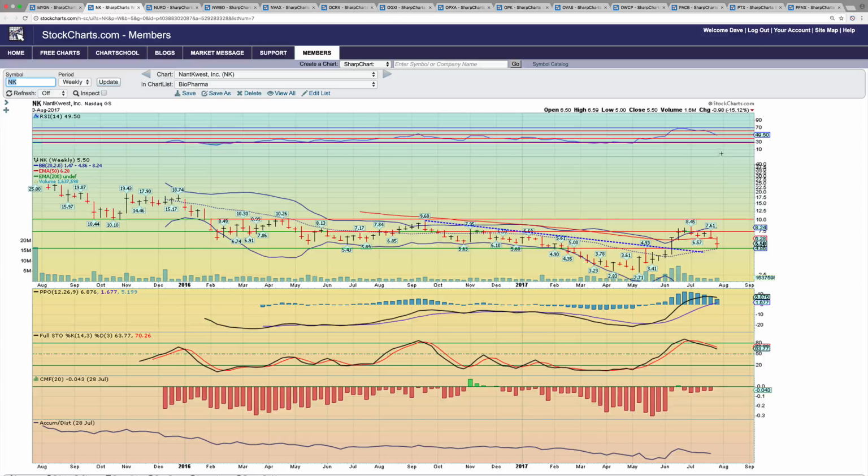It's very possible that it goes all the way down to this next line of RSI support around the 38 level and possibly retests this downtrend line that it broke out of, I would say around $3 to $4. So good risk reward entry here. If it breaks below 4.86 here, $5, you get out of it, forget about it until it shows renewed strength. But while it's above this middle Bollinger band at 4.86, for us this is a good risk reward entry point for those who don't already own this particular position.